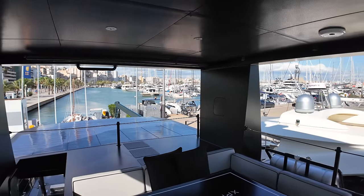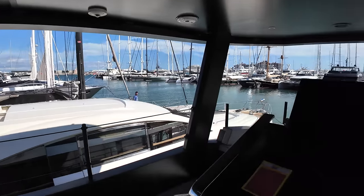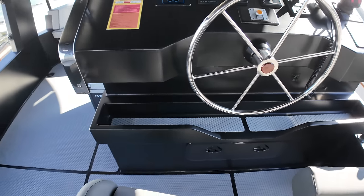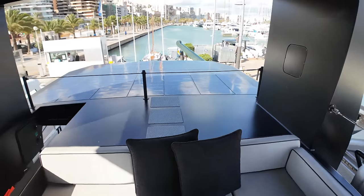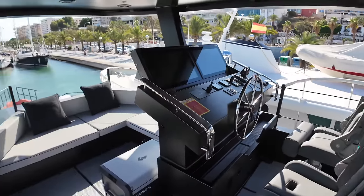I cannot remember what the Spanish term for that wind is, but yeah, you can feel that starting to pick up. And look, you can put your feet on there as well if you want a bit of extra comfort or bunker down. If you're brave enough to come up here and pilot the boat from the flybridge during some rough weather passage making. But yeah, let me know what you think of this flybridge in the comments.